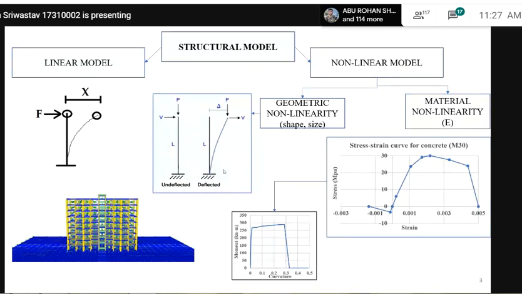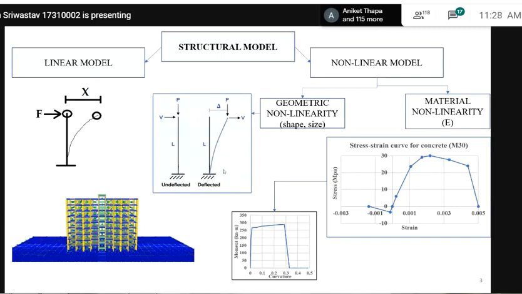If we want a realistic analysis of any structure, we need to take all this into account. But in practice, what happens is we only consider the elastic portion, and based on that, we design a structure. But if your structure is of great importance, like a 50-story or 100-story building, elastic analysis alone won't work. So we need a nonlinear model. Okay, so I will briefly introduce how to include a nonlinear model in a structure.